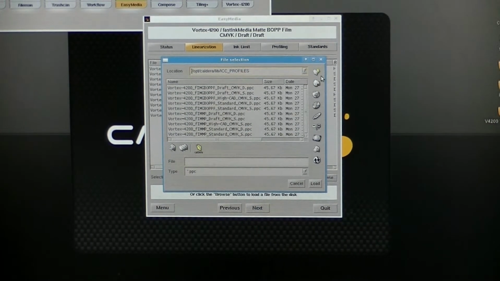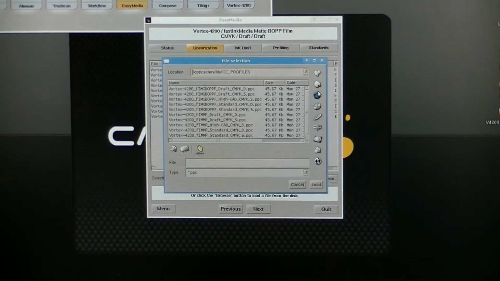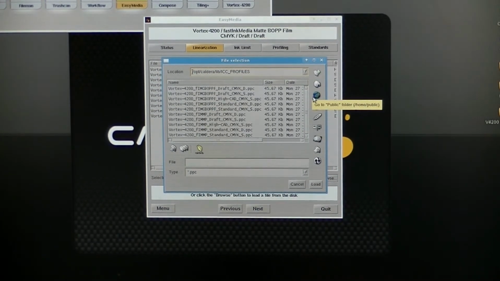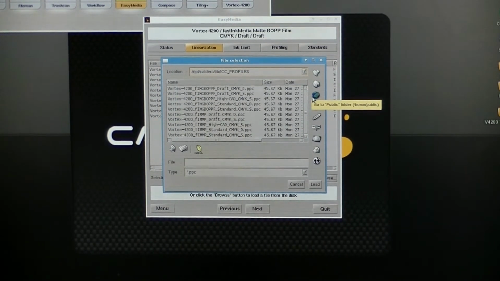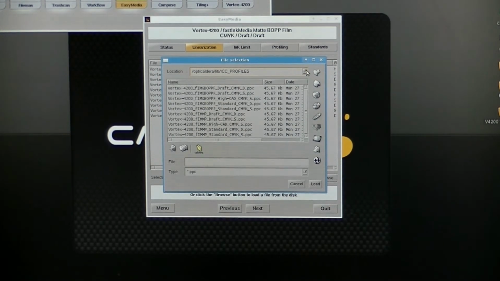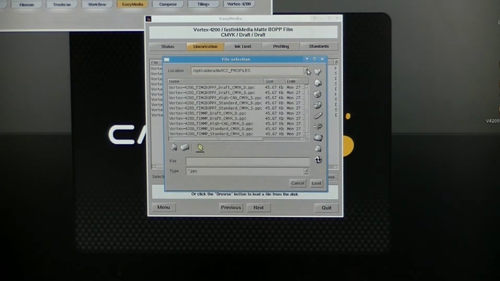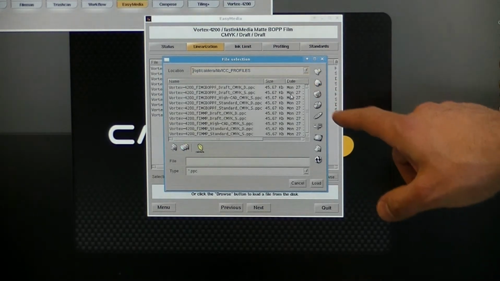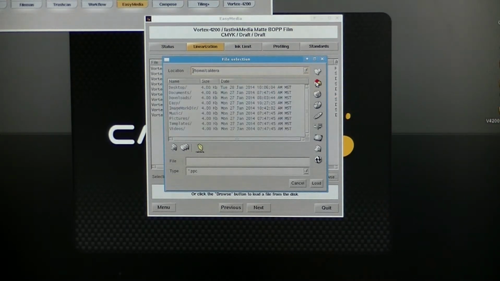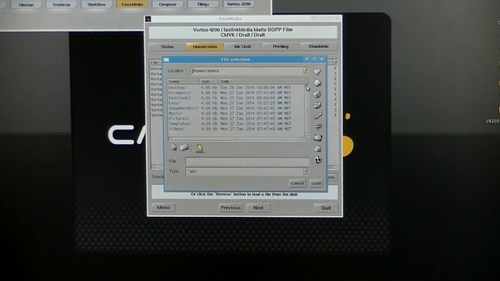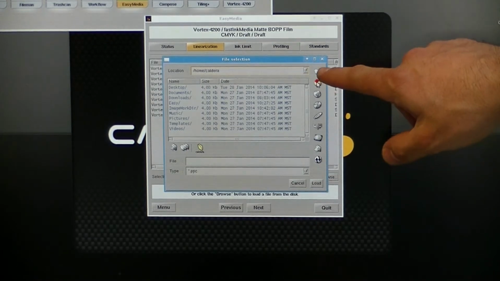I've previously copied the profiles that we're going to load into a public folder, and underneath public there's a folder called profiles, and then the folder for the profile names. So if we go to home, and then go up a level from home, that's the folder with the up arrow.